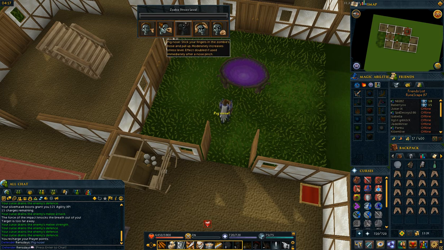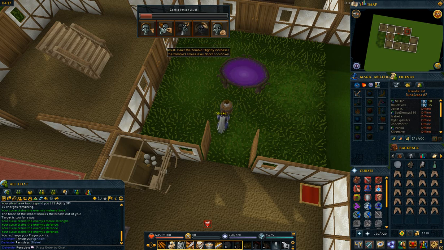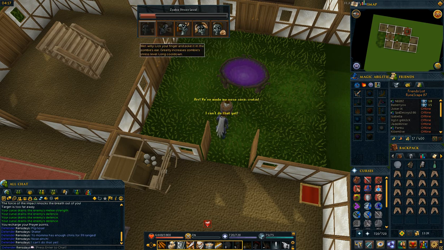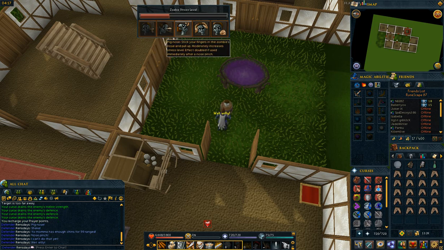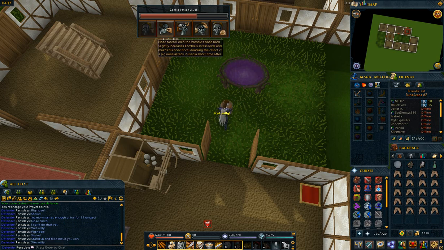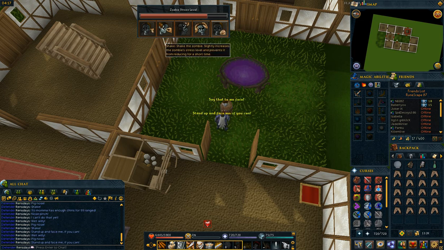Oh, I'm gonna pull my nose. Insult the zombie slightly. Nose pinch. Wet witty! Big nose. Okay. So, do I have to get a stress level all the way up there? I don't know.